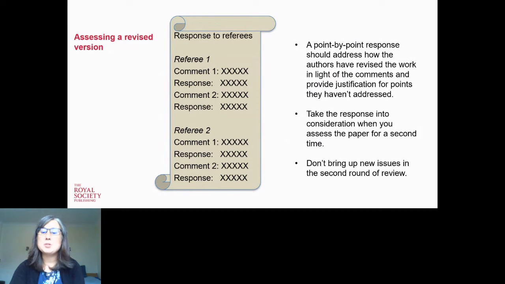Bear in mind that sometimes an author may not have addressed a request exactly as you wish. For example, they may feel one of the new experiments you've requested is outside the scope of the present study and would be better suited to a follow-up paper. They should, however, provide justification for any points they have not addressed. You should avoid asking for brand new experiments or complex analysis at this time. Of course, additional minor changes and clarification can be asked for at this point.